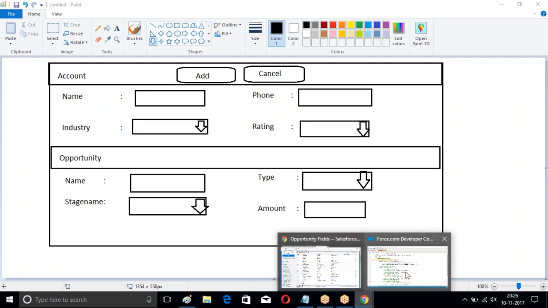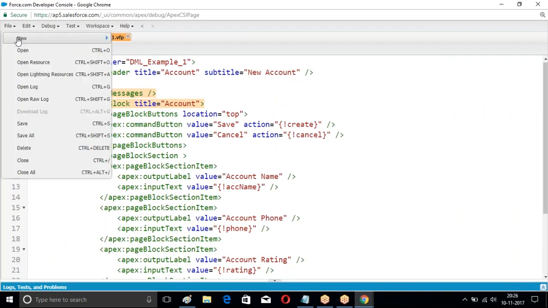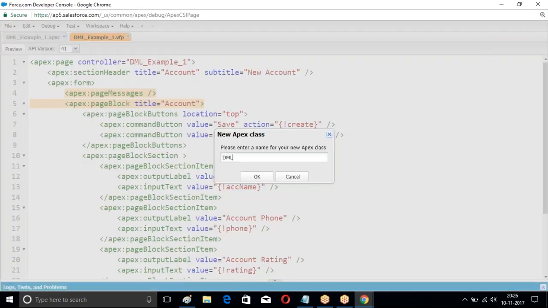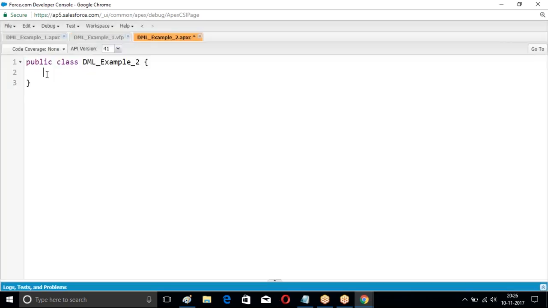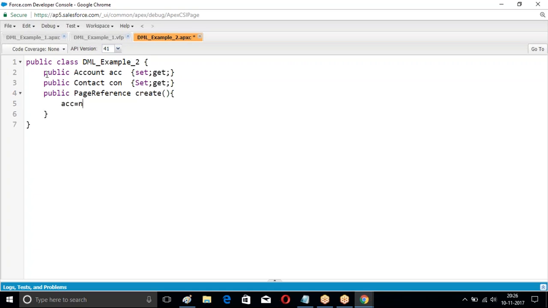If you want to refer to the properties of an sObject, what are you supposed to create? Suppose you create a public account reference.